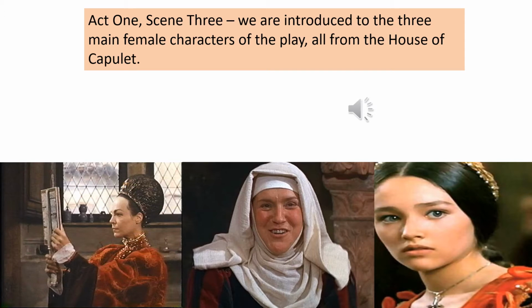So let's get a good idea of the basics of the character of Lady Capulet then. So if you remember, women at the time of Shakespeare writing were married and mothers at a very early age. In this scene, we're about to find out that Juliet's mother was married and already a mother by the time that she was Juliet's age. So she expects Juliet to follow the same pattern. It's what she did, it's what was expected of her, and so that's what she expects of Juliet. That's what society expected of women at that time.